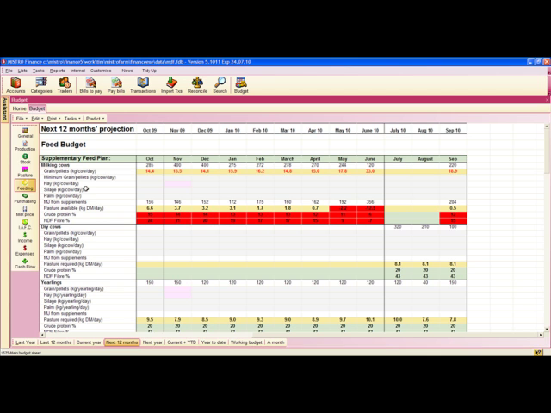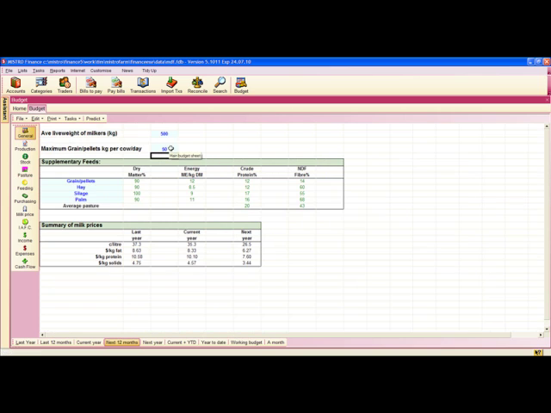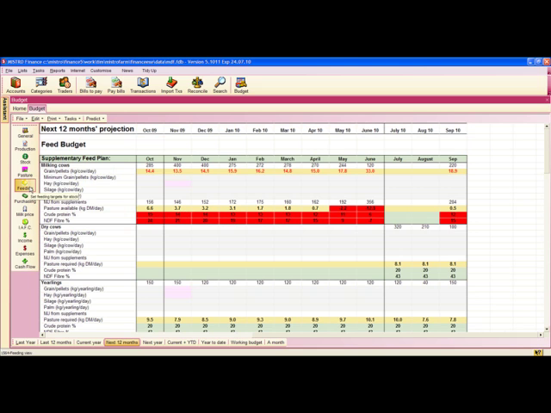Remember, for this example, we have 400 milking cows and 150 calves and yearlings to feed. We've set up the spreadsheet so that MISTRO calculates the amount of grain you'd need to feed your milking cows in order to fill any feed deficits. This is shown as a red number at the top of the section. You'll note we've not set the maximum level of grain. If you remember back in general, we set it to a high number like 50. In this example, your cows would need a whacking 13.5 kilos per day of grain in November.